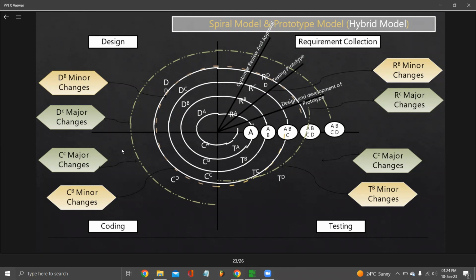So in this particular agile class, try to be attentive, try to understand everything, because these models are only telling you how the framework will be, a framework of the project, what all stages will be there. But agile is a project management process. It's just not a model, it's a project management process. So it will tell you each and everything, how to manage the whole project.